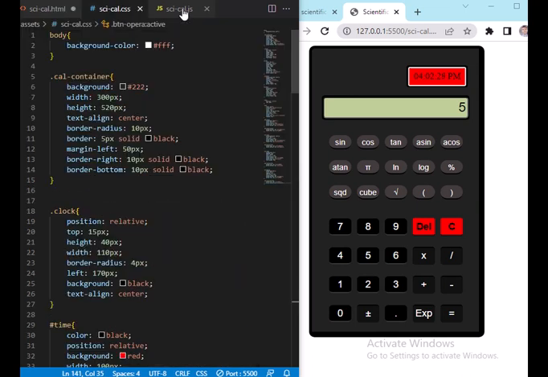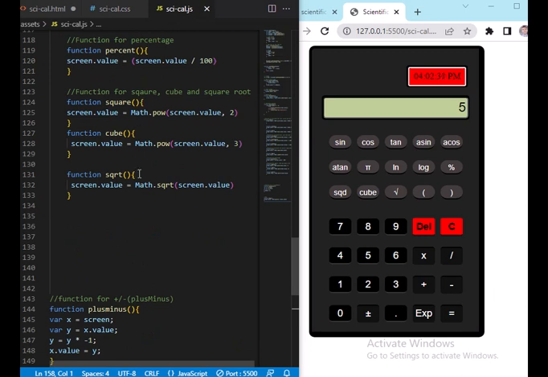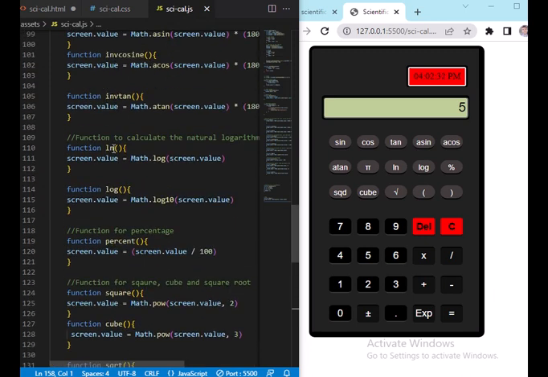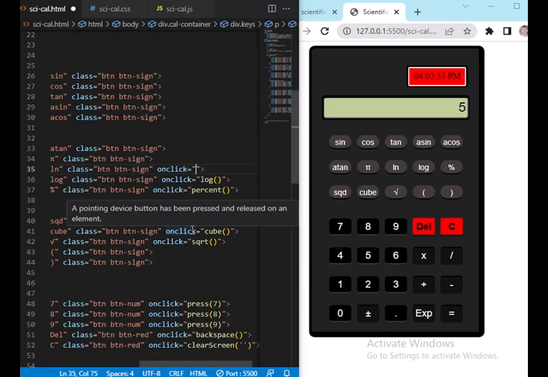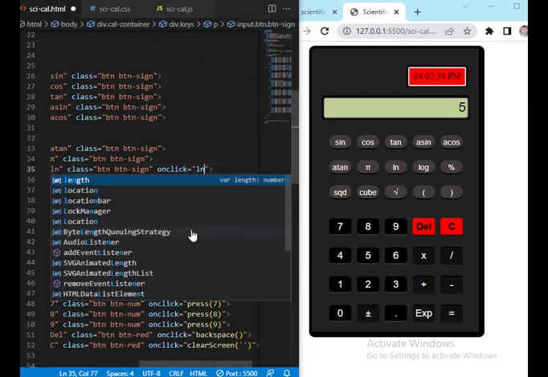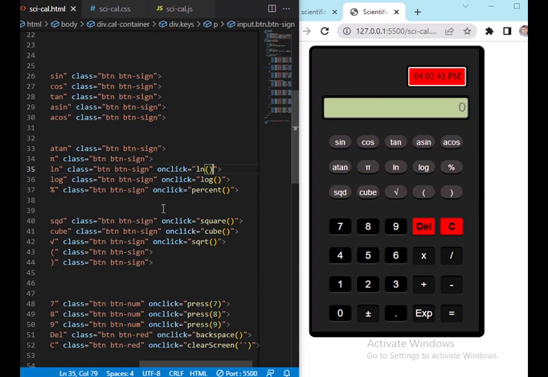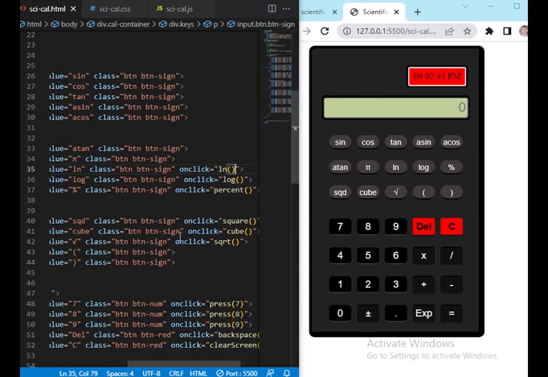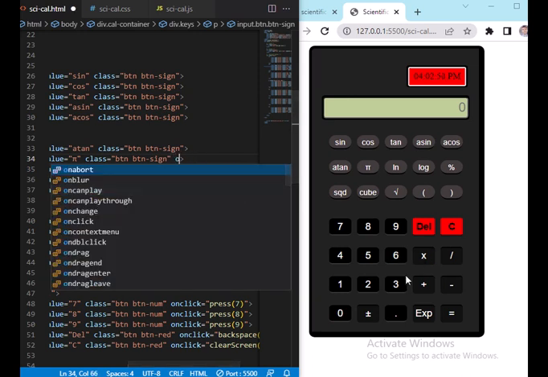For the lane, let me check it out before I make a mistake. Okay, this is the function here. So I'll go for the lane now. I'll say function, and also for this pi, this is what I forgot. For the pi, I'm going to use the press. I'm going to say on click. Yeah, this is our pi right here.